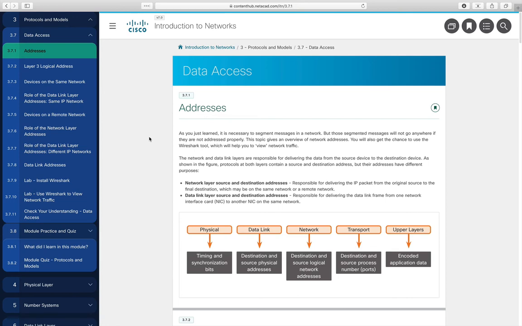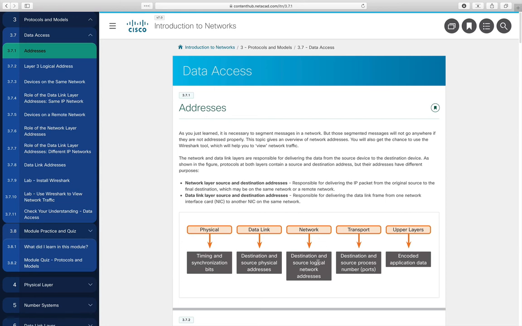So when we talk about addresses, we usually talk about source and destination IP addresses, and we might also include port numbers. So if we start up here, we have encoded data. We have destination and source addresses that are put in the TCP packet along with port numbers. It goes down to the network layer, which is where we have what they're calling network addresses here. It then goes down to the data link layer, where it is packed into a frame.